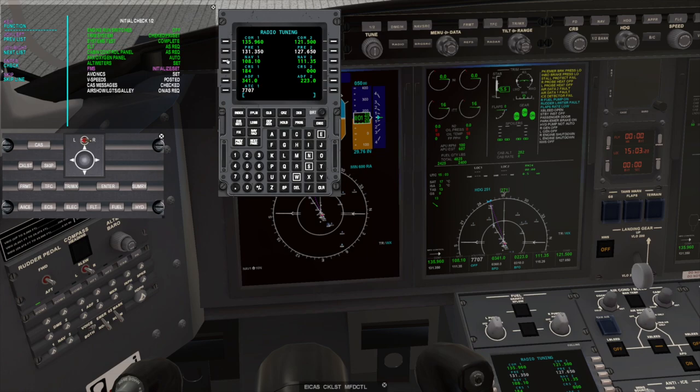Same with the ATC code. So we'll say we've got our clearance now and it's 4013, for example. And we can just click in there and it just saves a lot of typing. So that's in the flight management computer. Not sure if that's actually a feature. I think it is possible to do that through the flight management computer. It does make sense because the way it normally works is when you're engaging with an ILS, it will automatically tune the frequency for you. So it does need to have that jurisdiction over your controls, your nav and comms.